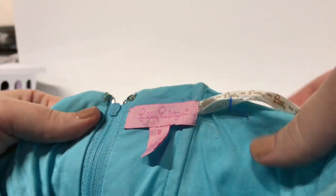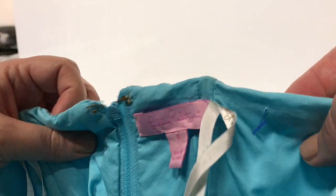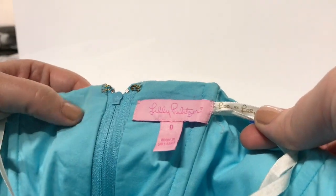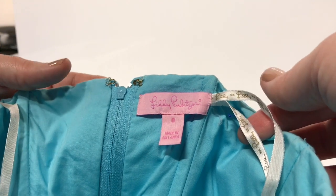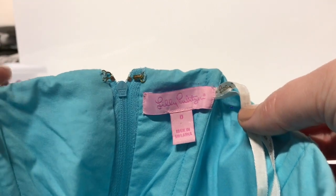Yes, I have got a Lilly Pulitzer, and this was the very first thing that I found when I walked into the store, so that made me very happy. I did pay around $4.50 for this. It is a lace strapless dress, and for Lilly, if you go on eBay, the prices are quite low for what is a really, really good brand. So I like to go on Poshmark for my Lilly, and it looks like this dress can be going for almost $50. And so I'm really happy with that kind of return.